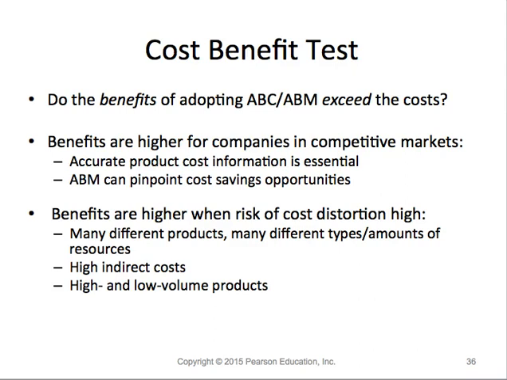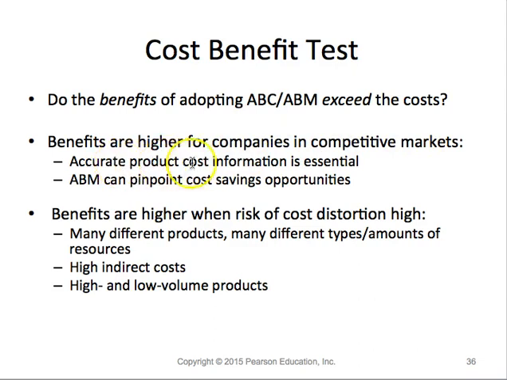So, cost benefit test. The question is, do the benefits of adopting ABC or ABM exceed costs? We're going to look at the benefits of using ABC or ABM, activity-based costing and activity-based management. In fact, on the next slide we'll see many companies are using ABC because they see the benefits. So benefits are higher for companies in competitive markets.